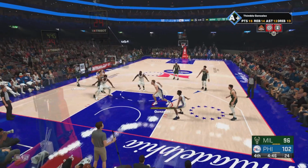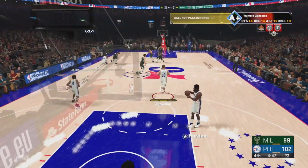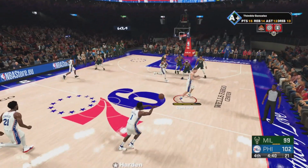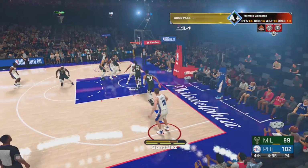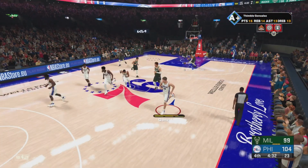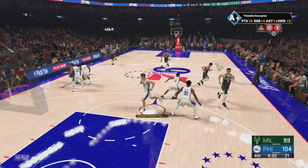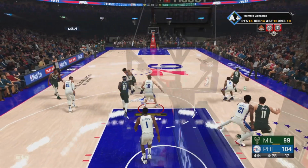Middleton for three, and another three for Milwaukee. Their three-point percentage has taken a big leap here in this second half. Down low, Harris. 2 points, that one goes. Harris has got four this quarter. And that's the physicality he has, muscling through contact. Harris uses all of the tools to get his points.